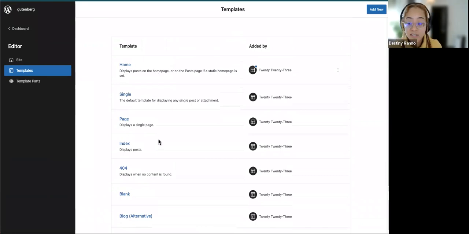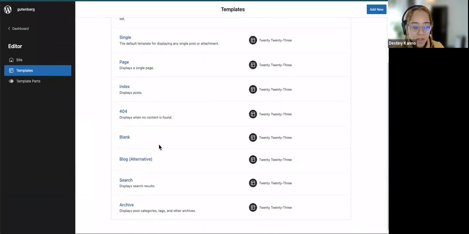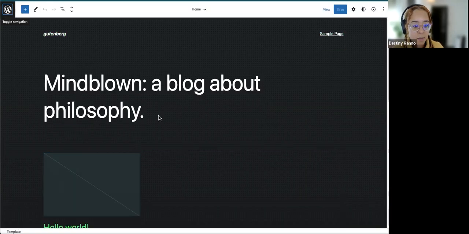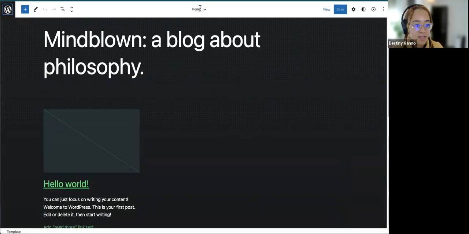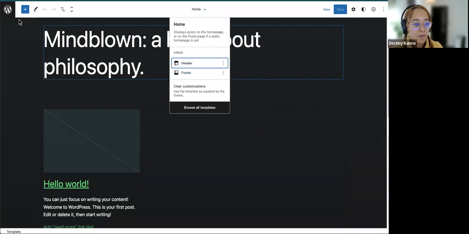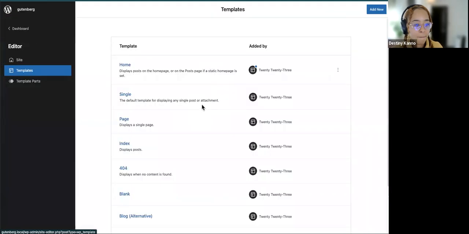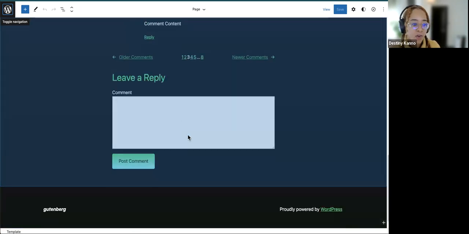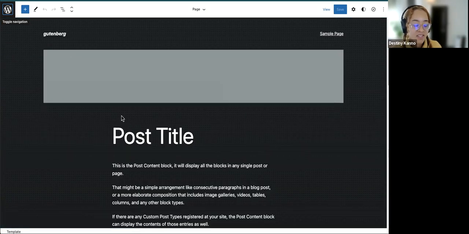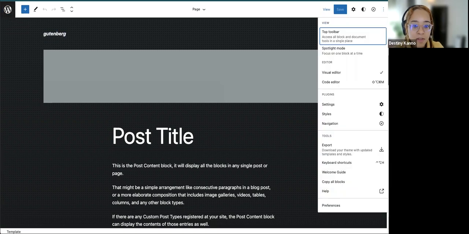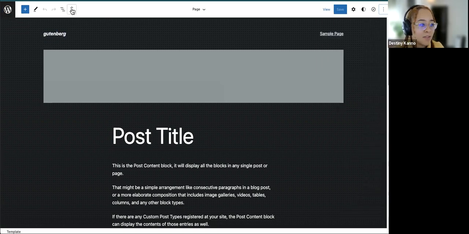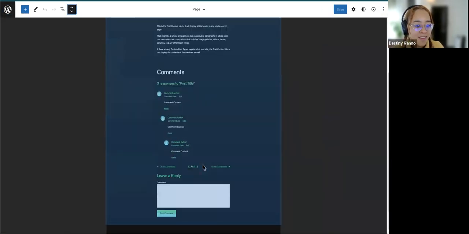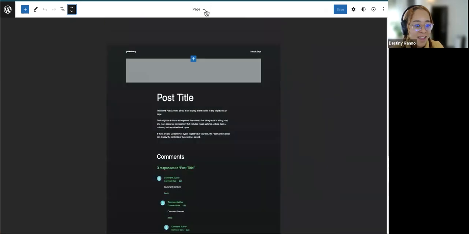Here you can see the templates that come default with the theme itself. And you can go into these and edit them to your liking. So this is the home page, for example. You can flip through template parts here. I'm going to go back, but here's the template for a page. So whenever you create a page, this is the basic design flow it will follow. Let's do that little zoom out mode. Bam. You can see more of the page. Yay.